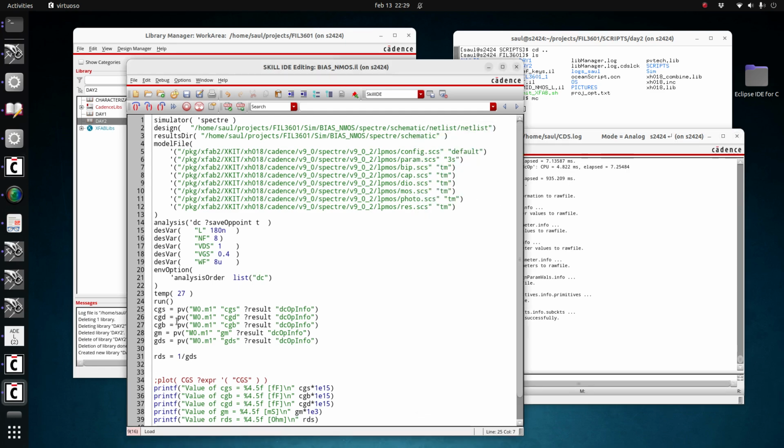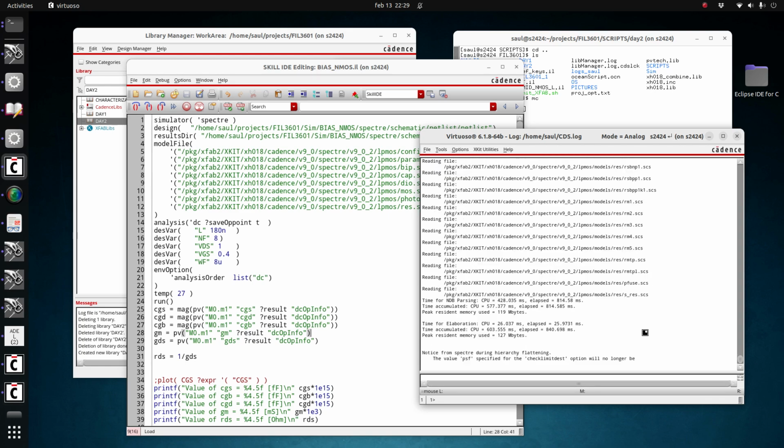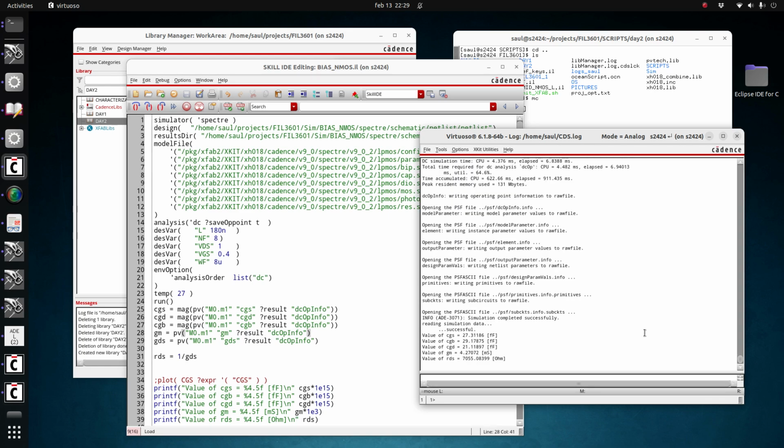So what I can do is write equations precisely as we would in MATLAB or any other programming language, for instance Python. We do it like this. We get the magnitudes. We test it.